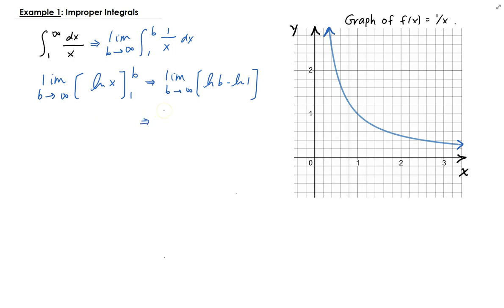The natural log function, remember, is an increasing function for all x. So as the argument is increasing, the natural log function is increasing. So this is going to give us infinity, and natural log 1 is just 0. So this is equal to infinity.